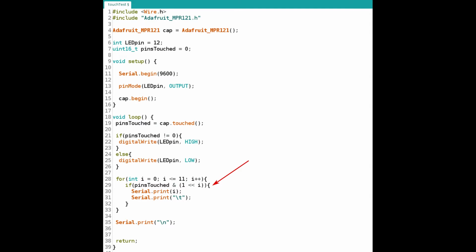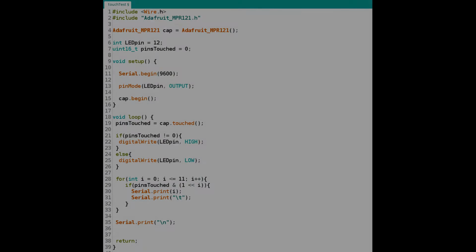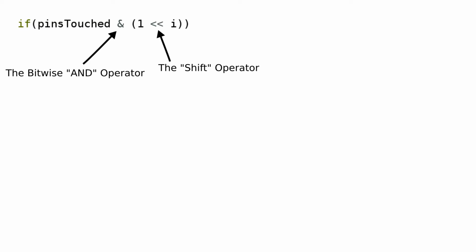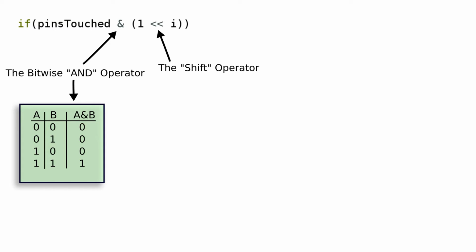What I'm doing here is called bit masking, and is a really handy technique that comes up whenever you need to check the state of one bit in a larger code word. The line contains 2 special things called operators. The first is the bitwise AND operator, and the second is the left shift operator. The bitwise AND operator is used to compare each bit in one code word with the corresponding bit in a second code word. If they are both ones, then the result is a 1 as well.